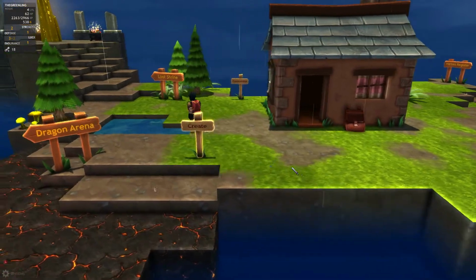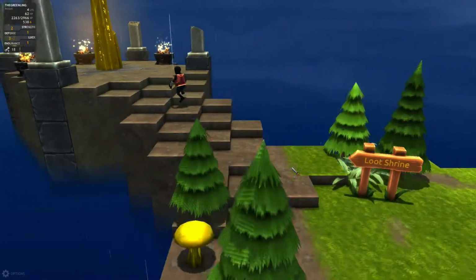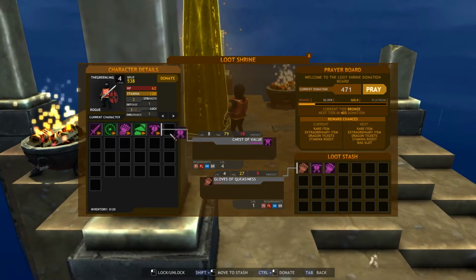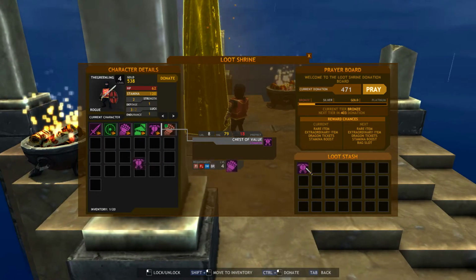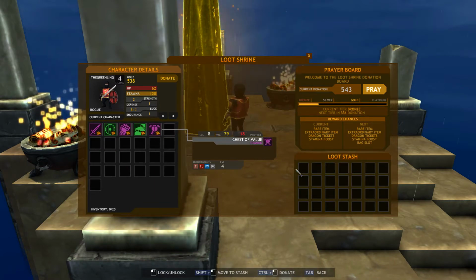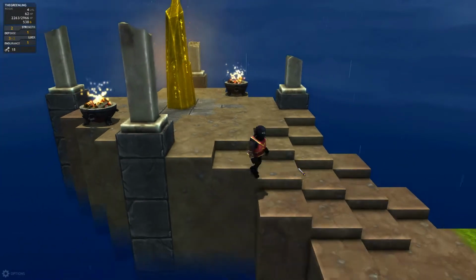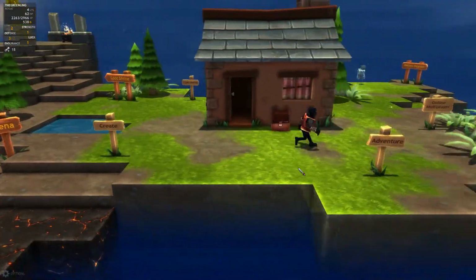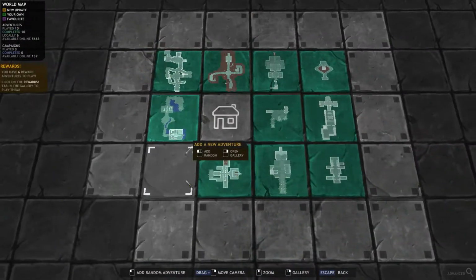Okay, guys, so we're back from the last adventure. We left our feedback. We got a little bit of stuff, but not that much. Oops. Wrong button. Put it in the loot stash. So if there is an item you can't use yet, you can put it in a loot stash. You don't have to carry it on your character as well. But let's go on another adventure.